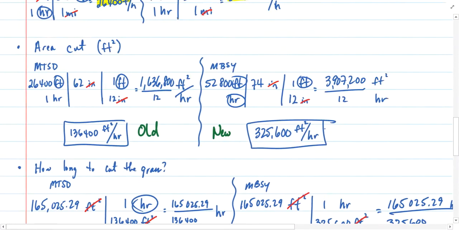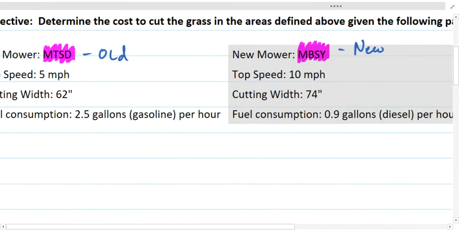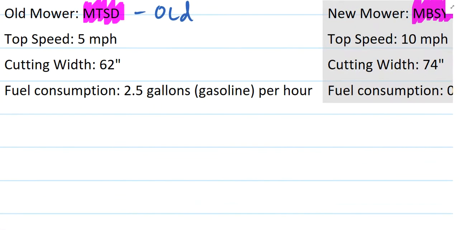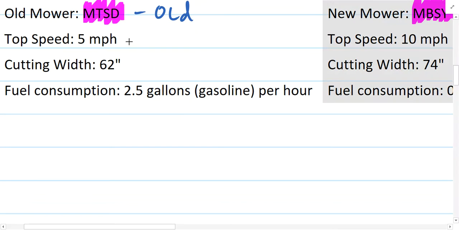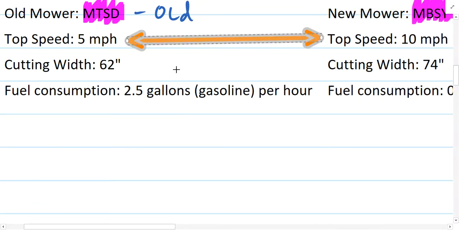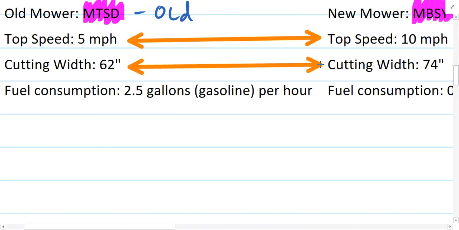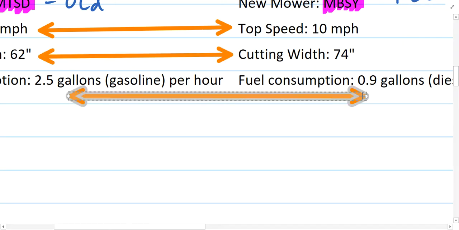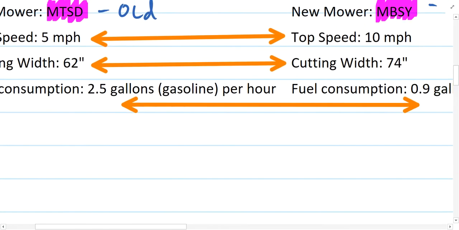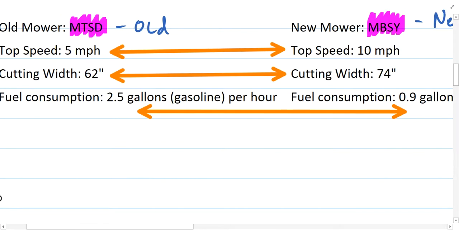Way back at the beginning, you may have been looking at these numbers and said, well, my goodness, if I can drive twice as fast, cut 12 inches wider, an extra foot per pass, and use less fuel, 2.5 gallons compared to 0.9 gallons, it'd be a no-brainer to buy this new machine, right?